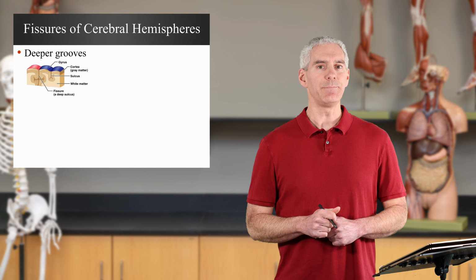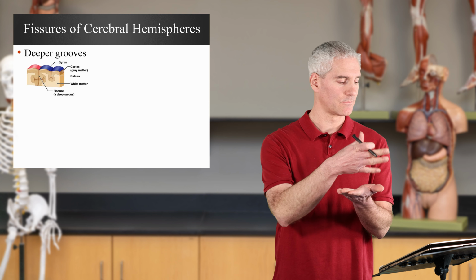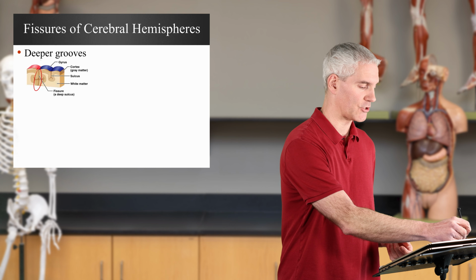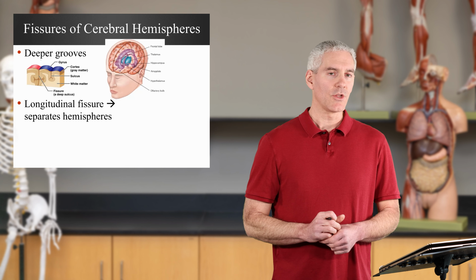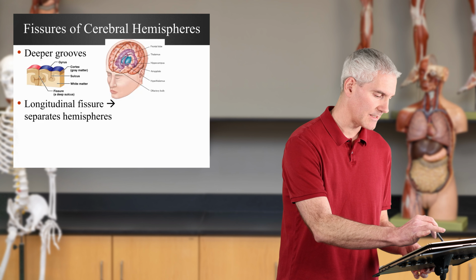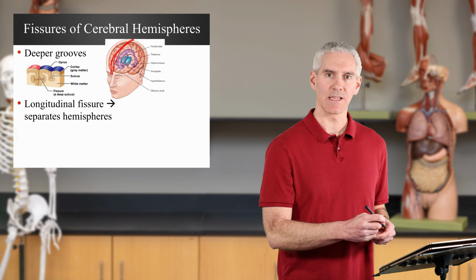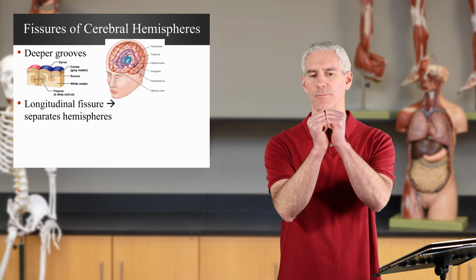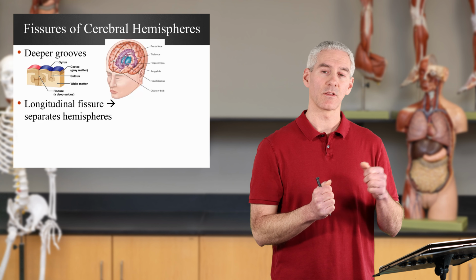Now going to a deep indent, it's referred to as a fissure. So the sulcus was the shallow. This deep, as you can see right here, that deep is a fissure. Goes much further down into the brain, a fissure. You have the longitudinal fissure. Now, the longitudinal fissure is this piece coming right in the middle here. It's what separates the right and left hemispheres. So if you're looking at an actual brain, you might think it's together, but in between, that actually goes down quite a bit. That's going to be this longitudinal fissure.